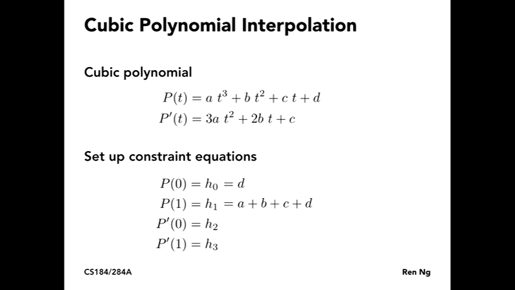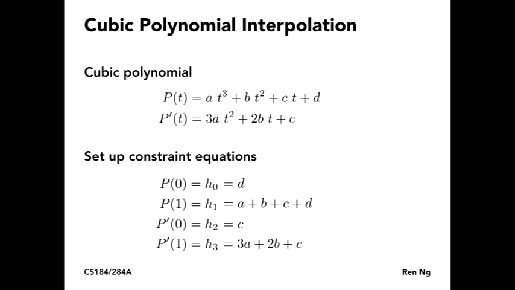And of course, we can write down the derivative of P, so P prime is equal to 3At squared plus 2Bt plus C, okay, simple derivative. And now let's populate the last 2 here as well. So P prime of 0 is going to be, in that second equation at the top, 3A times 0 squared. Okay, I think I've belabored this enough. So you can get H2 equals C, and similarly for P prime of 1, you can write it down from that top equation too. Okay, so what do we got here?